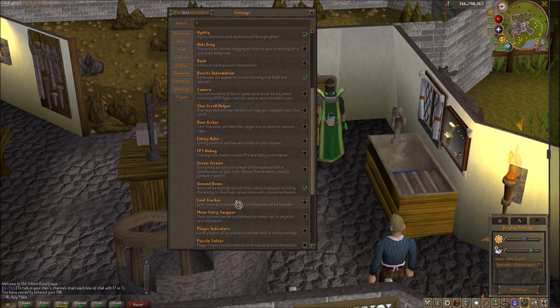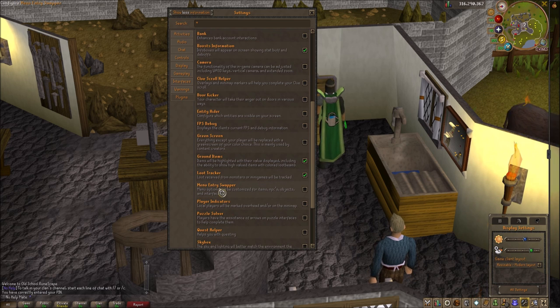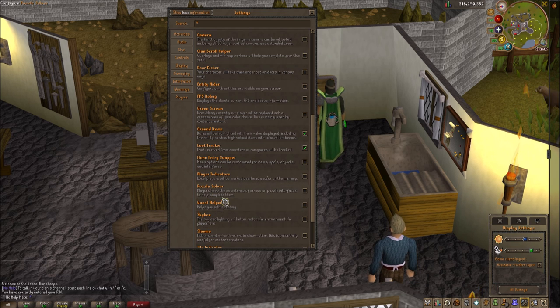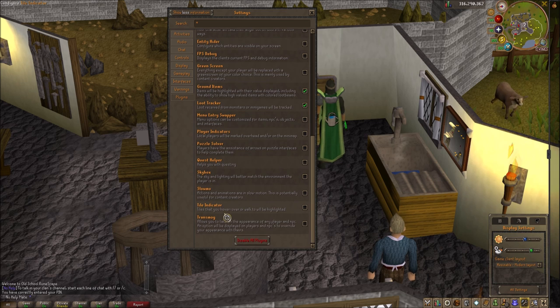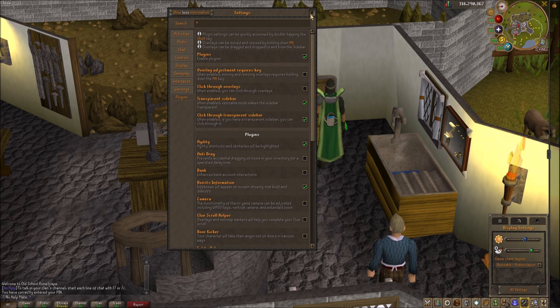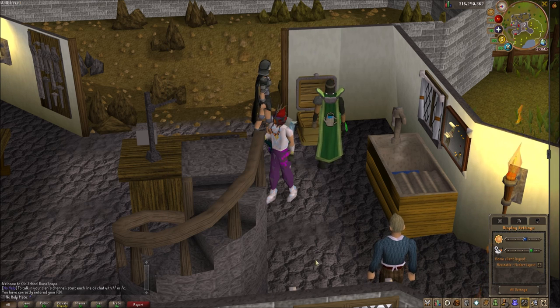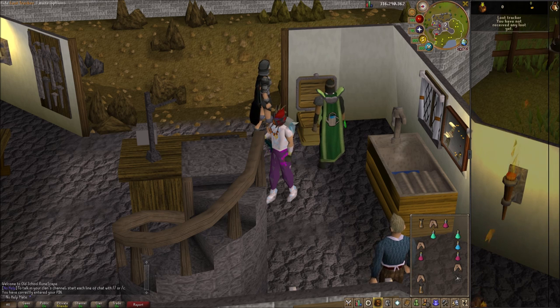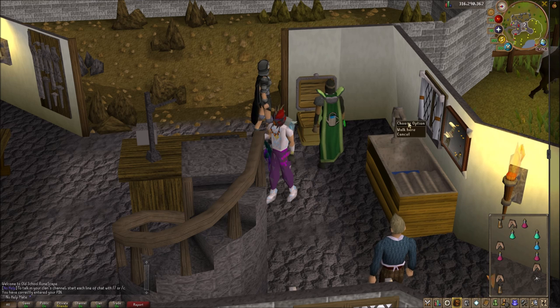Ground items obviously is a good one. There's a loot tracker, menu entry swapper as well. No way they added quest helper into this already. There's a cool little bit of plugins, nothing like RuneLite obviously. But if we have the ground items one on now, it'll say shark there at the bottom. And then this right here, that'll be like the loot tracker kind of thing. If we kill something, the loot will pop up there.